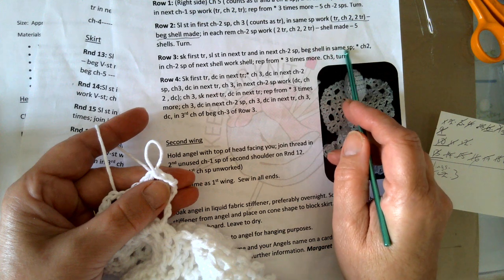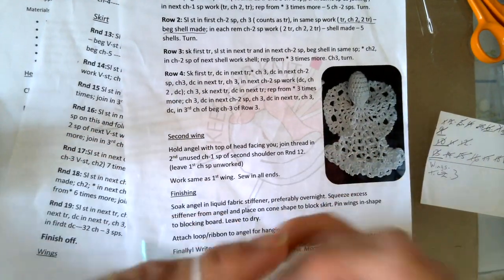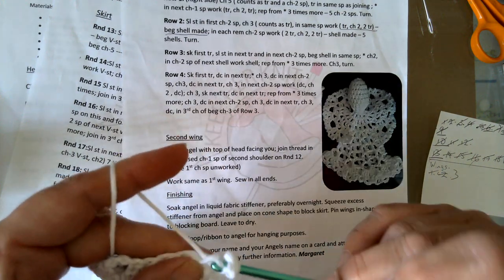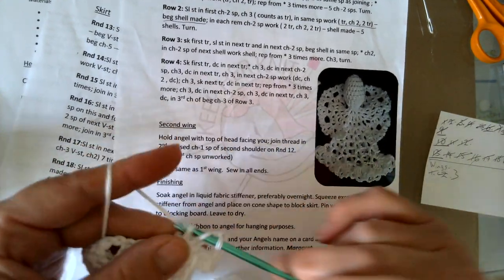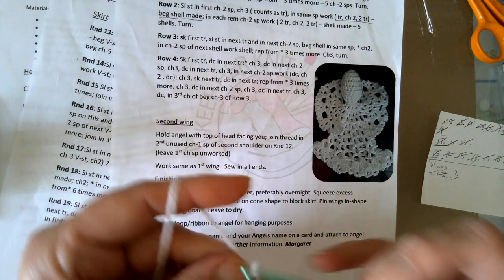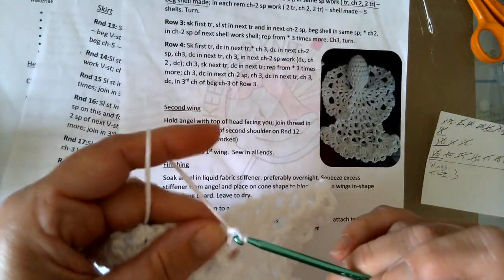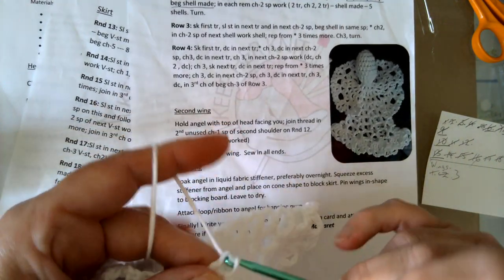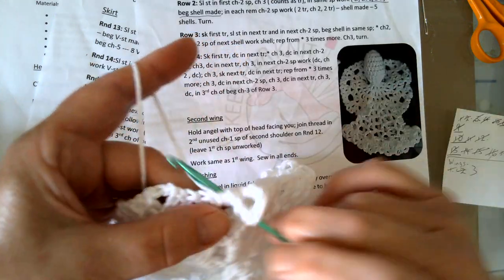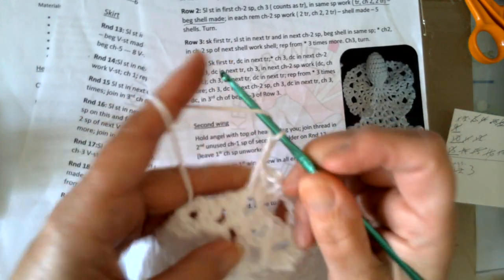So we're going to do a beginning shell in the same space. So we can go back up to the beginning shell, which starts off with three chain, one treble, two chain, and two trebles. So that's our beginning shell on row three made. Now we're going to chain two, and then in this chain two space of the next shell, we're going to work a shell. So it's two trebles, two chains, and two trebles. Then before we go to do the next shell, we have to chain two, and then shell in the next shell.